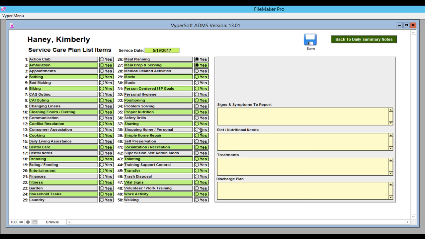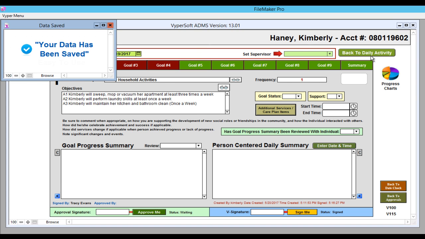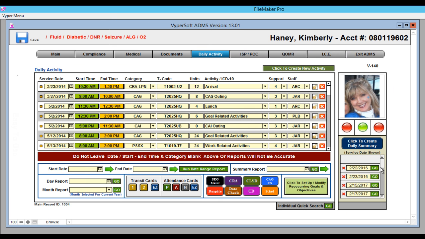And we created a shopping list. And so I can go through here and select these radio buttons, which will show up on the printed note. I can save my note and go back to the daily summary. My note is already signed, so once I save and go back to daily activities, now my note, when I scroll down to the bottom, is there for 5/19.